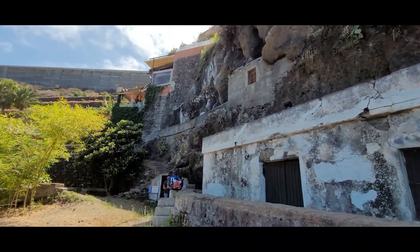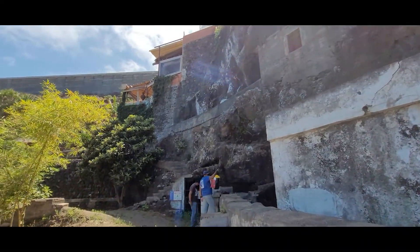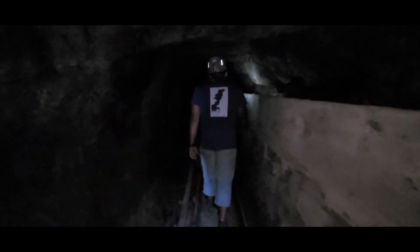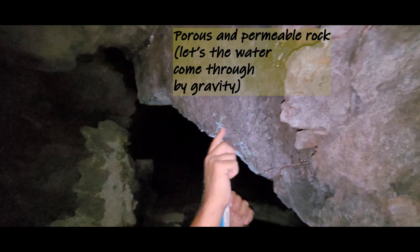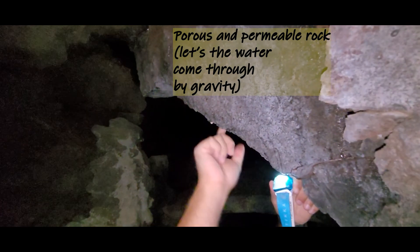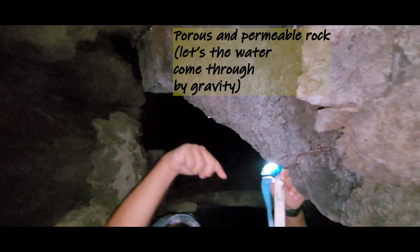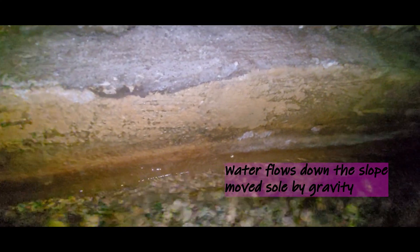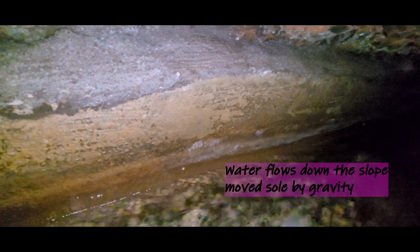In August 2021, we visited the Galleria La Cisterna in northwestern Tenerife with Juan Coelho, a local expert in water management. Inside this galleria, we could see how water from rainfall travels vertically through the most porous rocks, called basalts, until they reach a layer which is impermeable and doesn't allow water to pass, creating the aquifer. Gallerias are designed at a very shallow slope, so the water runs by gravity through channels like these, traveling long distances until they reach water containers which deliver the water to the population.